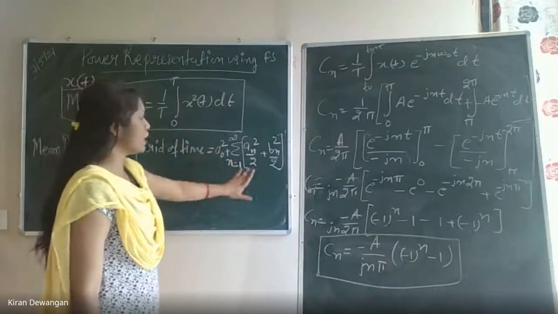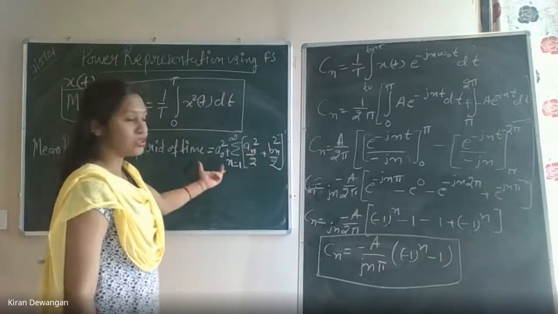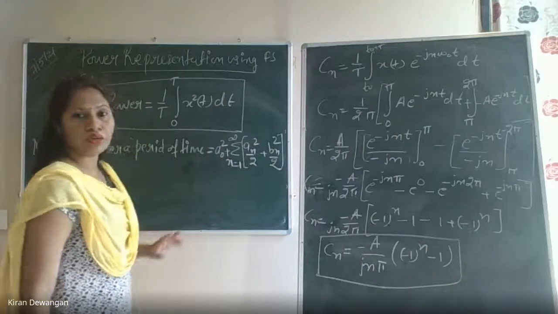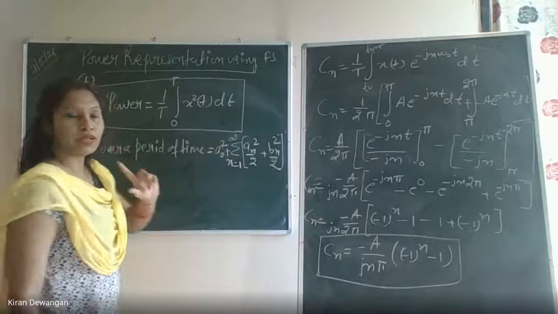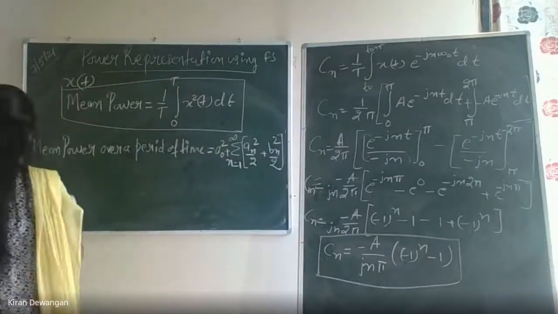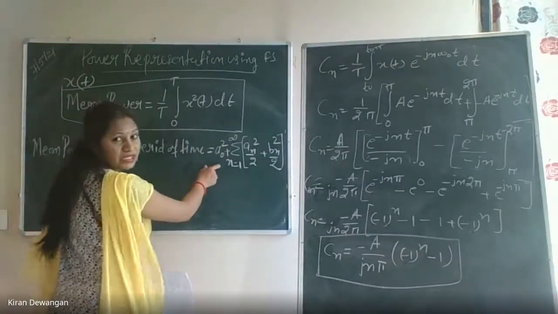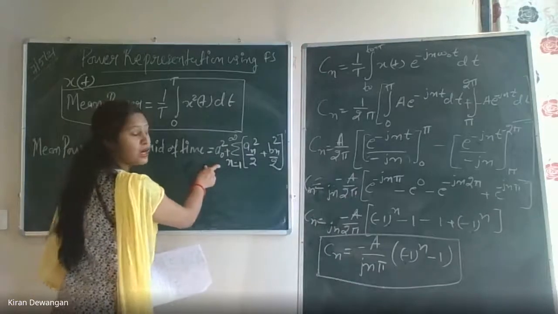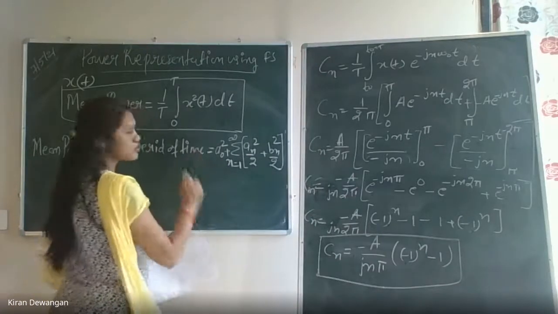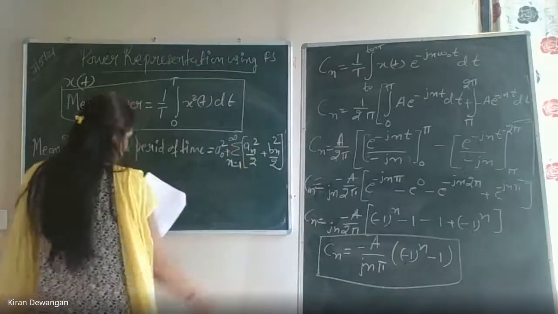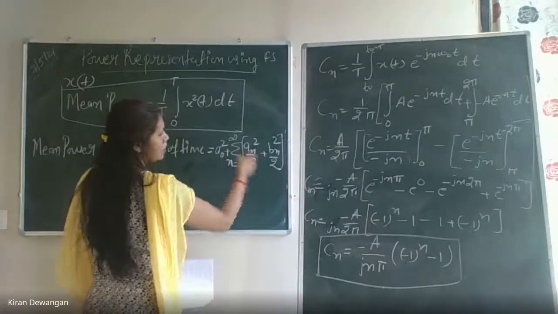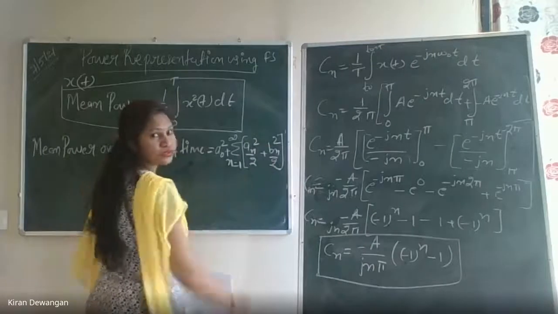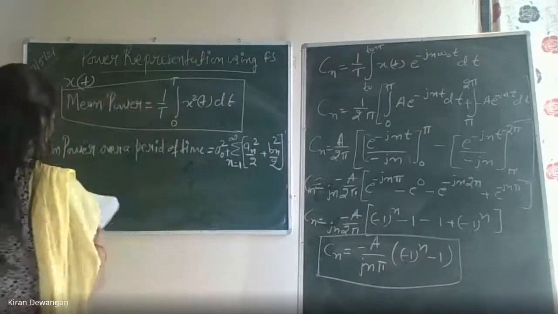ठीक है, तो a naught, an और bn का वैल्यू हमें पता होता है, and accordingly we can calculate the mean power over a period of time for a particular period of time. ठीक है, now this a naught is the dc term का square, plus then here we'll have the cosine term का जो square का जो average रहेगा and the sine term की coefficient का जो average रहेगा, that will be taken in this way.